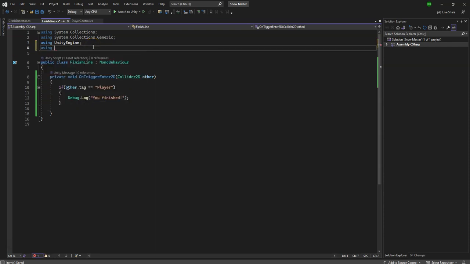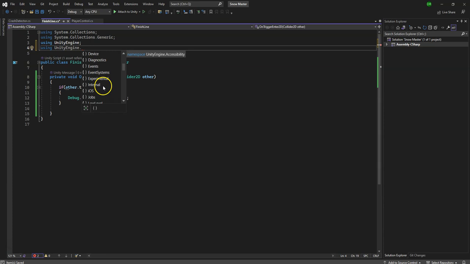But we want to use using, and we have, of course, our UnityEngine. And if I bring that in and hit dot, you'll see we get a huge long list of available pieces that we can use to add into our game. So you can see there's a bunch of different things here. Or if I just say using Unity dot, you can see again there's more things there as well. But we're going to stick with the UnityEngine.